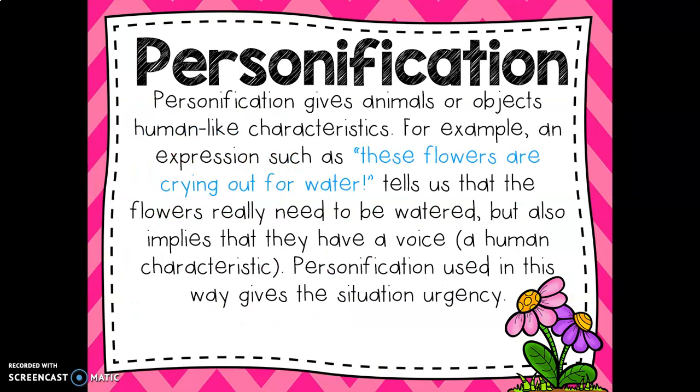Another example of figurative language is personification. Personification gives animals or objects human-like characteristics. For example, an expression such as, these flowers are crying out for water, tells us that the flowers really need to be watered, but also implies that they have a voice, a human characteristic. Personification used in this way gives the situation urgency.